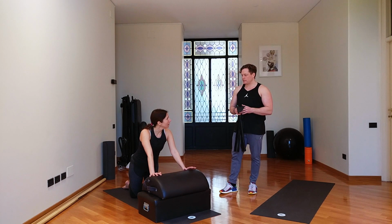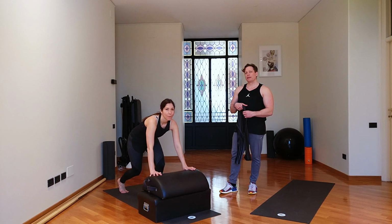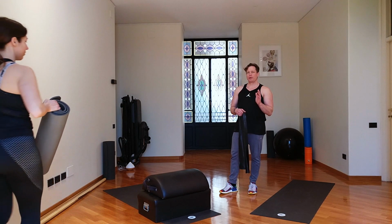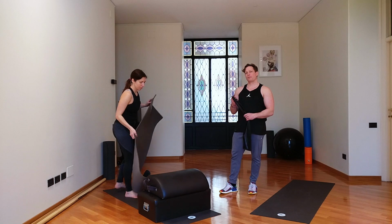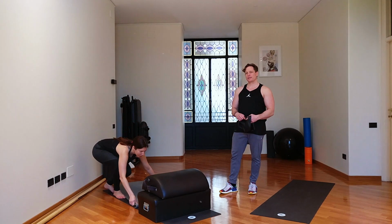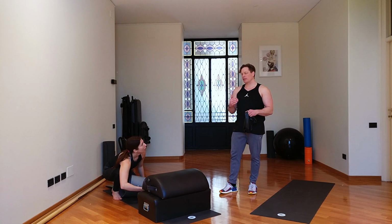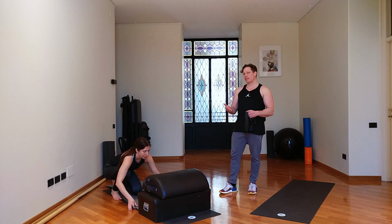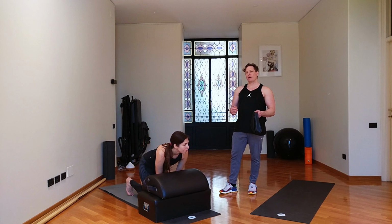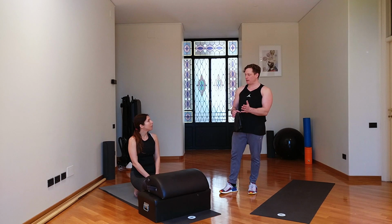Okay? How many repetitions? So repetitions, if you're dealing with strength, you're going to be doing up to about 6. If you're dealing with hypertrophy, which is building the muscle size, you're going from about 6 to 12. And if you're dealing with muscle density, which is called sarcoplasmic hypertrophy, you're dealing with over 15 repetitions. So it really depends what you want to do. Are you getting stronger? Then do up to 6. If you want to build muscles, do about 6 to 12. If you want to get stronger, denser muscles, but not bigger muscles, you want to go 15 and above.